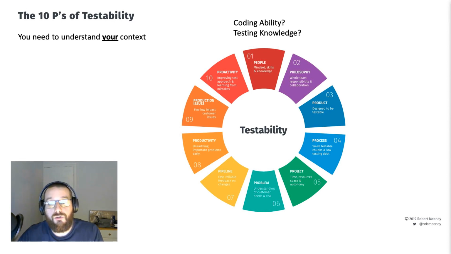We're building automation, or buying tools, or building frameworks to help people get the information they need. So in order to design a framework from scratch, let's assume that we're going to build one from scratch, we have to think who's going to be using this framework and what coding ability do they have. Is everyone on the team going to be able to go into the code and start making tweaks and creating new checks? How much testing knowledge do they have? Because if you're automating a check, you have to have some level of testing knowledge or awareness of what you're trying to automate and why.